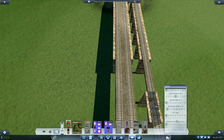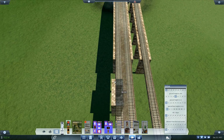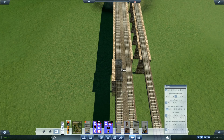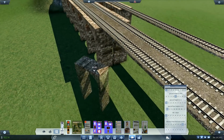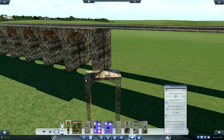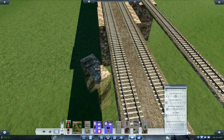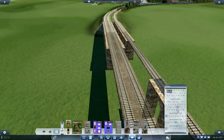And then distance from track would be something like that, but not quite. And so they don't collide in the middle. Perhaps. Maybe it needs to be more like that. Let's just see. Okay. All right. Obviously, we don't want the gap in the middle, but we could probably work with that. Gives us a little more room either side too. So does that mean we could go for a little bit more width, perhaps?